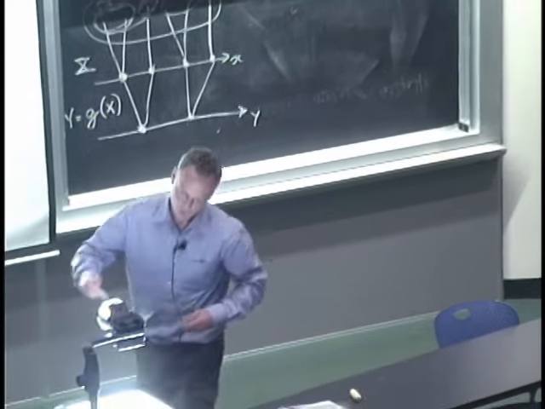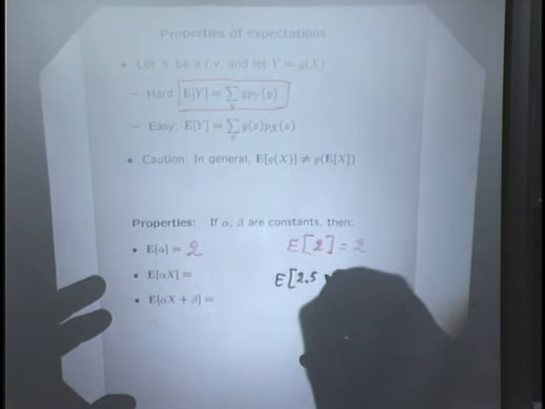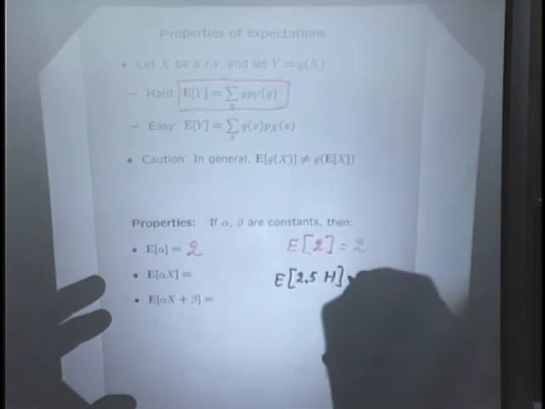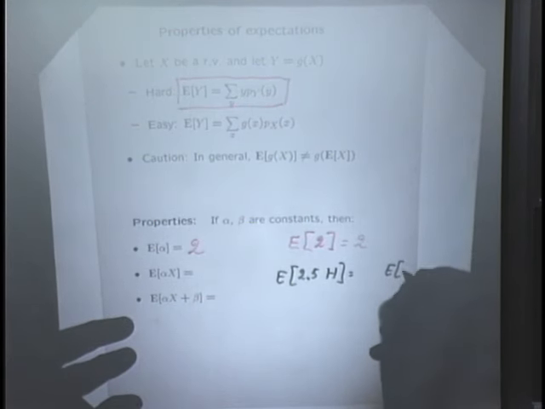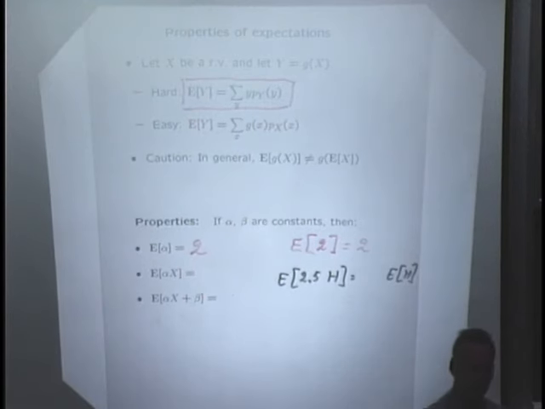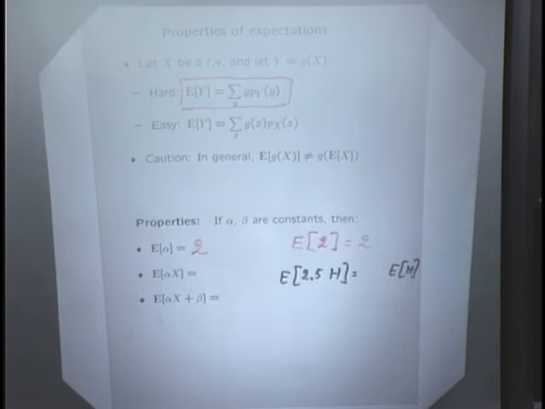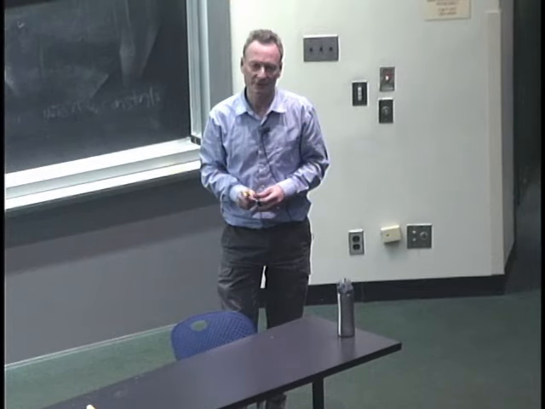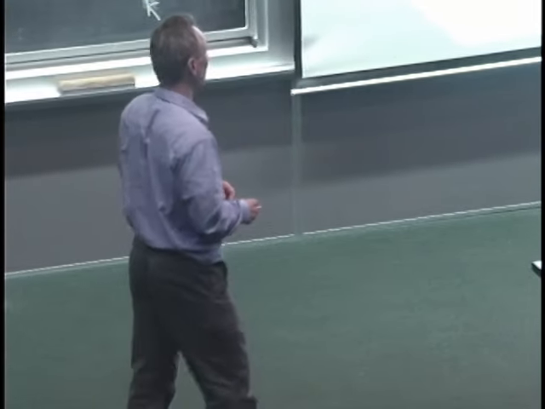Now, let's think of our experiment where h was your height in inches. And I know your height in inches, but I'm interested in your height measured in centimeters. How is that going to be related to your height in inches? Well, if I take your height in inches and convert it to centimeters, I have another random variable, which is always, no matter what, 2.5 times bigger than the random variable I started with. If you take some quantity and always multiply it by 2.5, what happens to the average of that quantity? It also gets multiplied by 2.5.